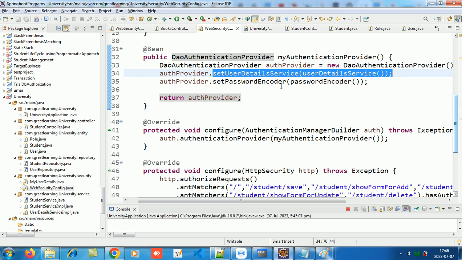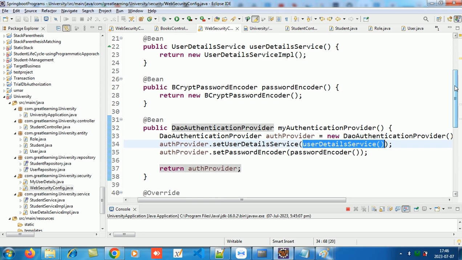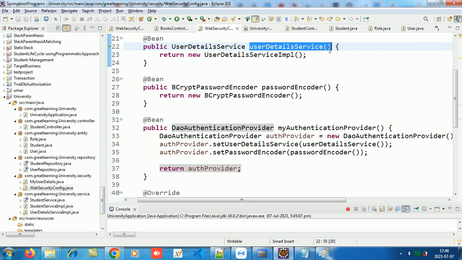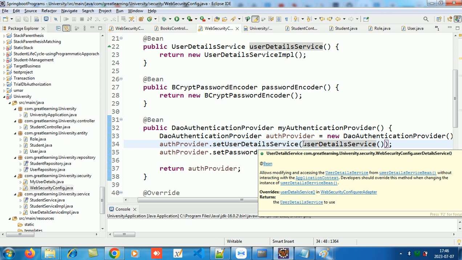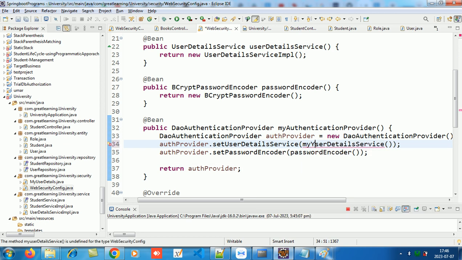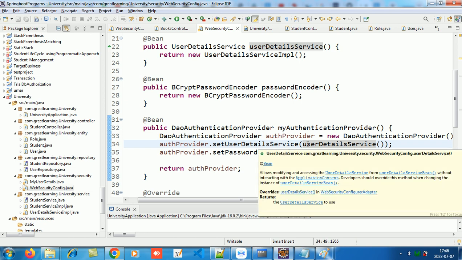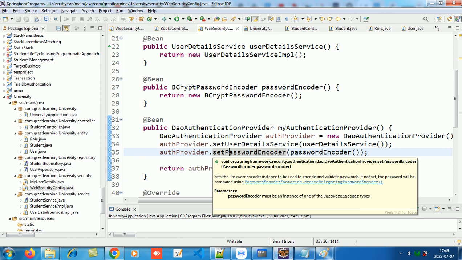To this user detail service, I will pass a, again I am calling which function? No, it's not a constructor, it's a function over here. These are all functions. If you want, you can give your own function names. Just give whatever function names you want. This is my function of the class. So this function will give me the user and this function will give me the encoded password.